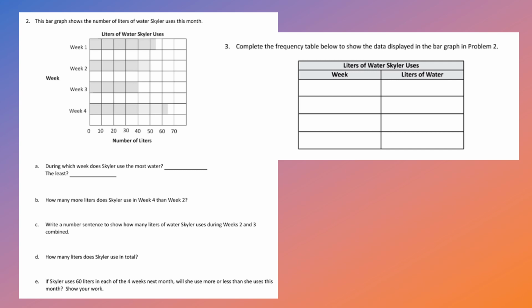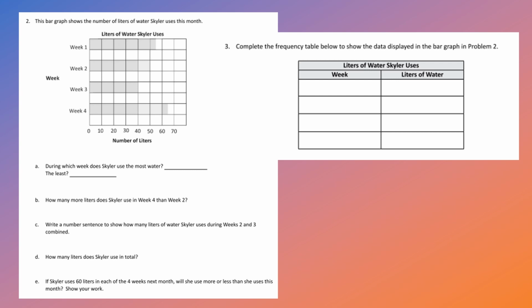Now, you always want to think, right? If I'm counting by tens, if something lands halfway between one of those tens, what number would that be? All right. Now, think about it. What number is between 0 and 10? If you said 5, you're correct. So I just want you to keep that in mind for when we start answering questions as to what the actual liters of water that you used are when they land between two numbers.